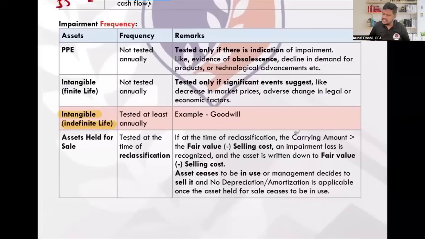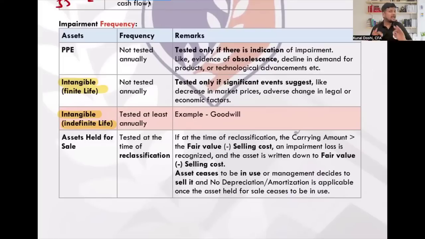See, there are two types of intangible asset. One with finite life, like patent, trademark, franchisee, they all have a finite life. Finite life, hence they are amortized. Depreciation is a word that we use for tangible asset. For intangible asset, we use amortization. Now, when I want to do amortization, the asset should have a life. Copyright, patent, trademark, they all have a finite life. So I can amortize them.